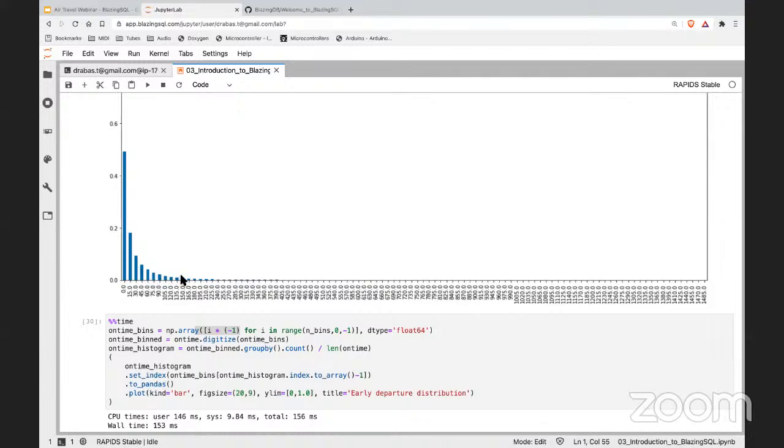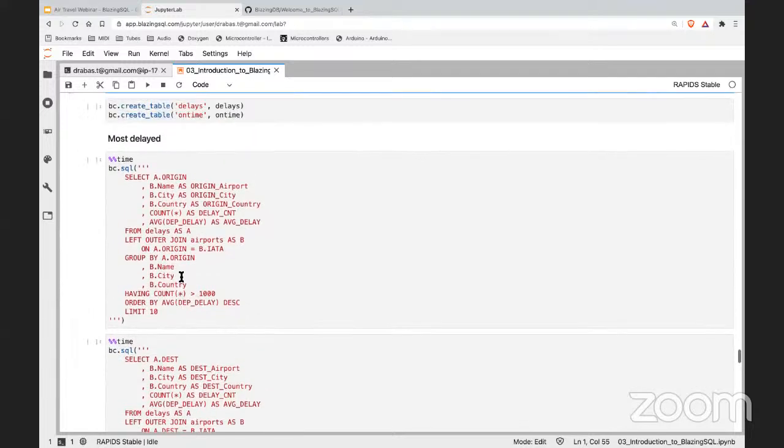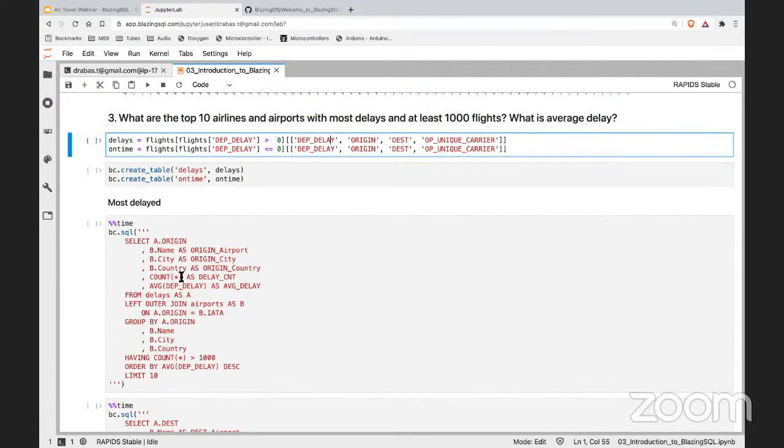So let's look. Is there anything that we see in terms of the destinations? Where do they fly to, or where do they originate from, that gives you the highest chance of getting delayed?